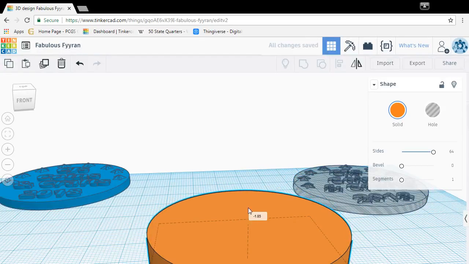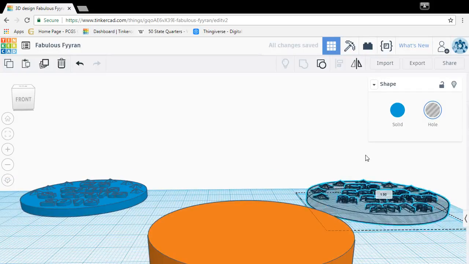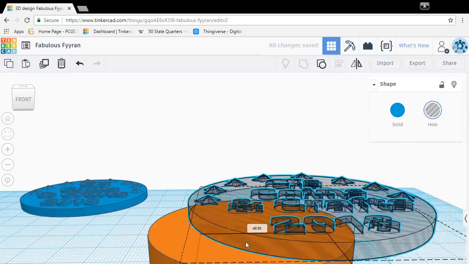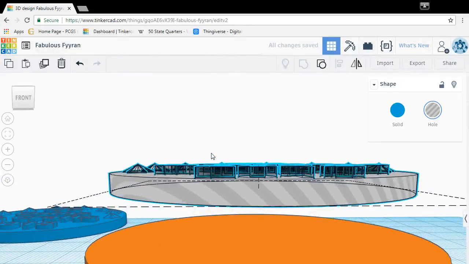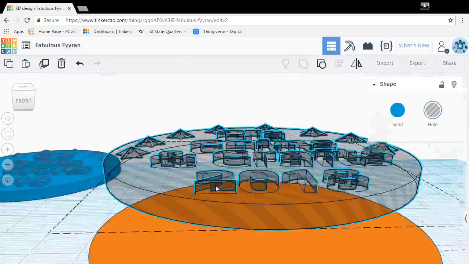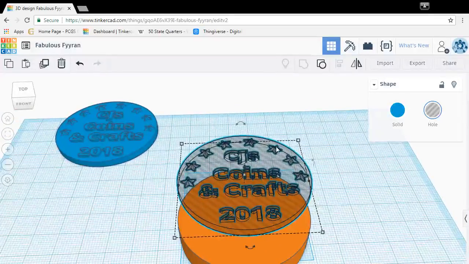Let's try to do this the other way. Because those should, yeah, it should. You should take the design all the way down. I don't know why it's not right now.